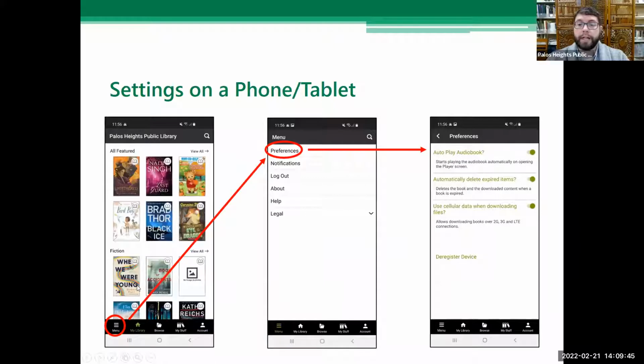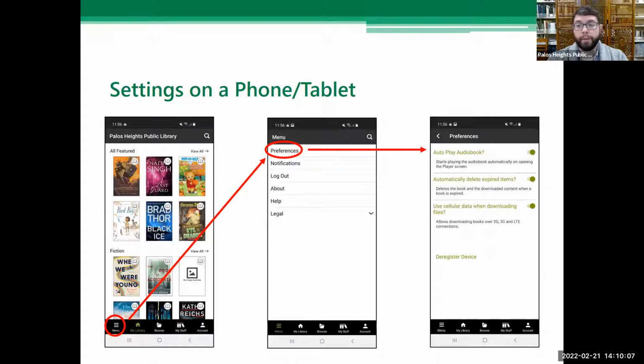And on a phone or a tablet, there are slightly more settings and preferences. You'd click on menu on that menu bar along the bottom, and then you go to preferences, and here you can see they definitely have different options, such as auto playing audiobooks.